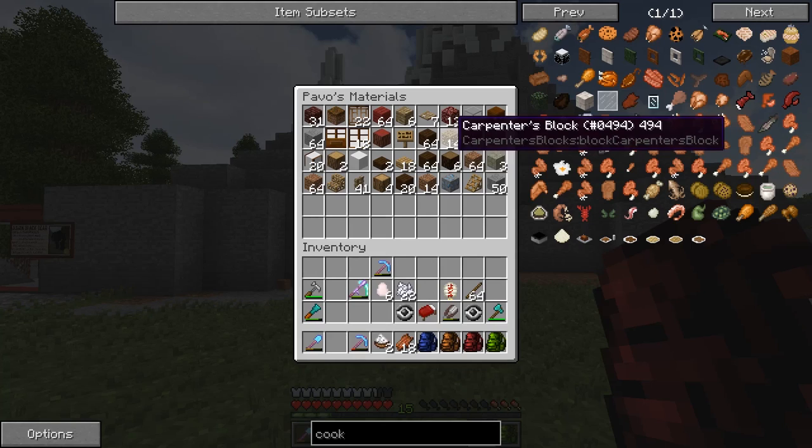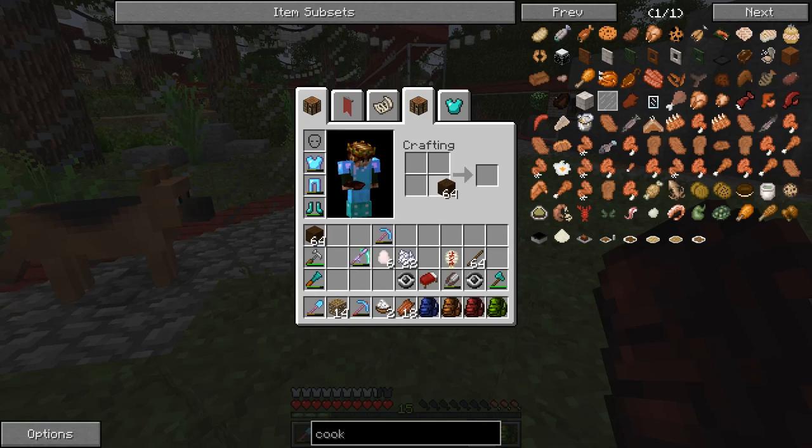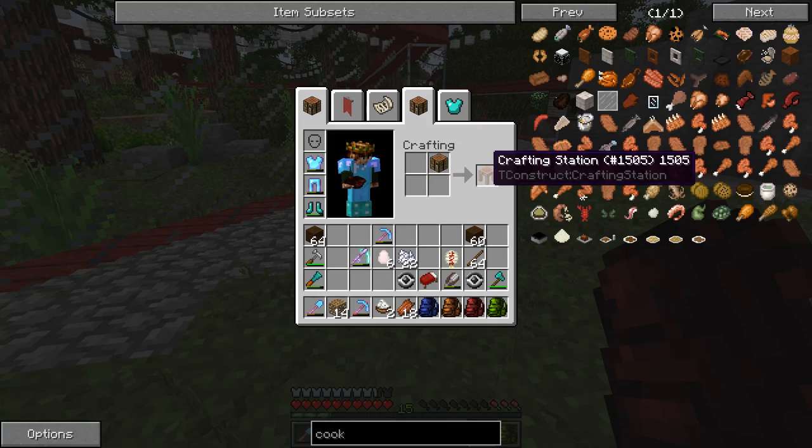And I need calmness blocks. Wow, I don't have much, do I? Let's make some more with this dark oak wood. Do I have to build yet another crafting table because I forgot to build one? I think I do. So let's just... What? That's weird. So depending on where you put it in the crafting table, you create a different workbench. Okay. Good to know, good to know. So we shall pop that there.